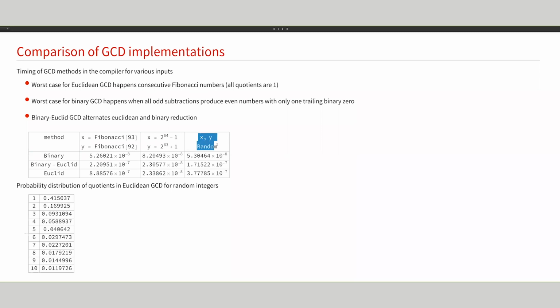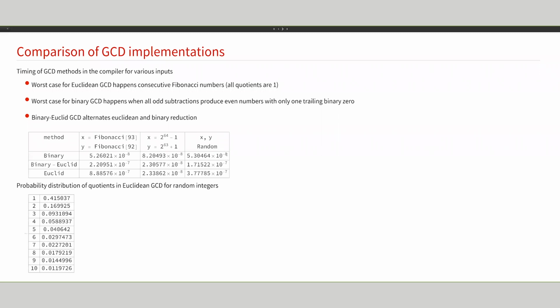And then if I take randomly generated inputs, according to the distribution theory of random numbers, this is what I would expect in the Euclidean algorithm. These would be the quotients that I would expect. I'd expect a quotient of 1 40% of the time, quotient of 2 17% of the time, and these random numbers were generated from this distribution.